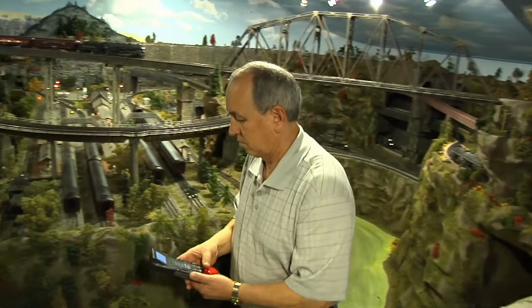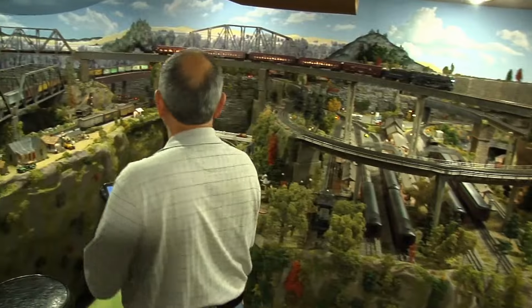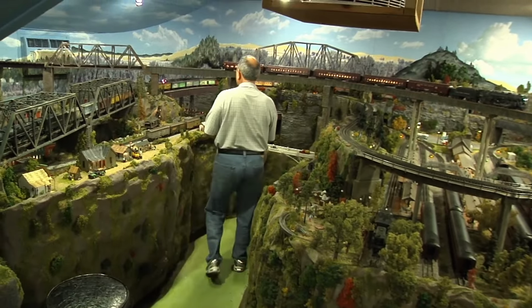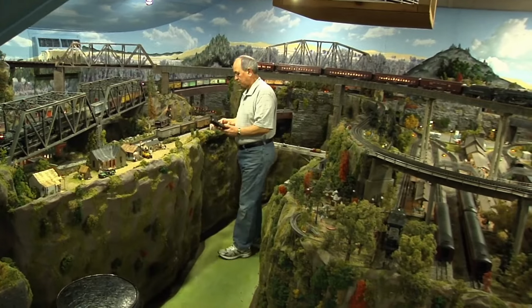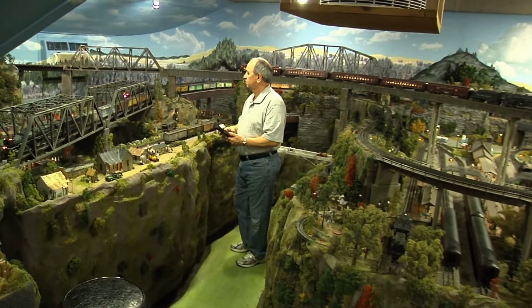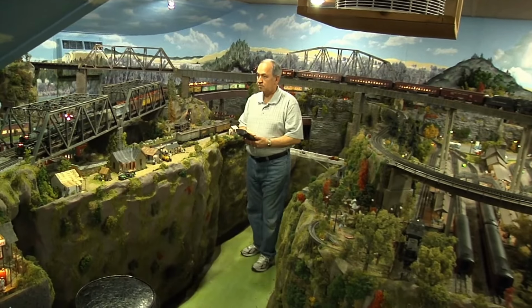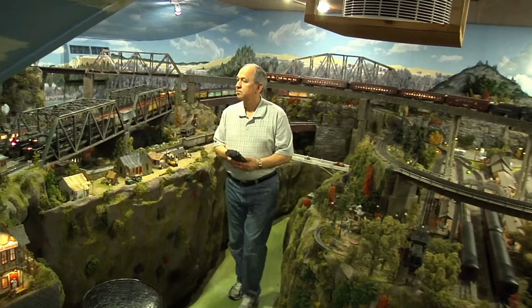When it's all said and done, Jim's enjoyment of the hobby spans a very wide range, and he's a big fan of the newest technology. I love these new features that are in the new trains, the smoking whistles and the bells that swing, and I just like it. And people ask me, what's the engine you like the best? And I said, the newest one I got, because it has more stuff on it.